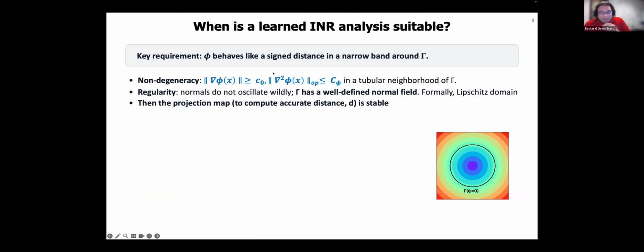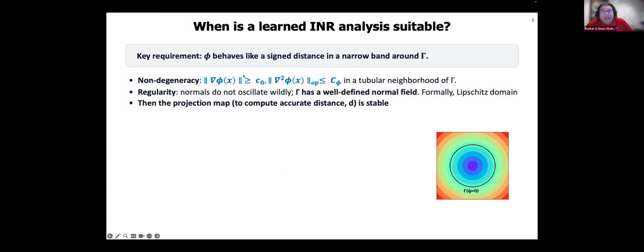Okay, so my student Samudra Karki figured out some actually very simple requirements. Here is a circle, and here is the true level set of this circle. All that we want is for phi to behave like a signed distance field. It doesn't have to behave like a signed distance field everywhere. It just has to behave like a signed distance field in a narrow band around my true surface. So this significantly removes a lot of our computational issues with training neural level sets. All it has to satisfy is these two conditions.